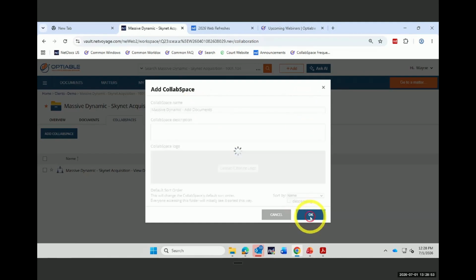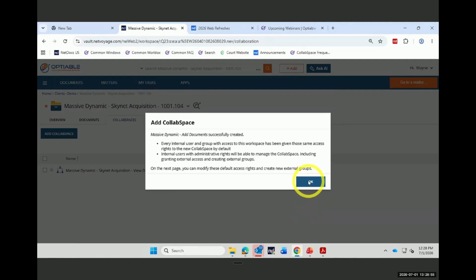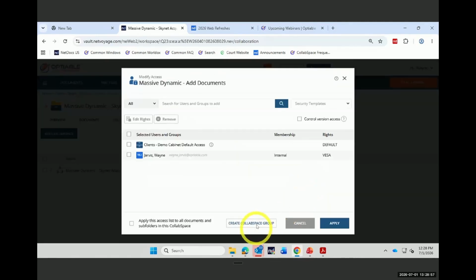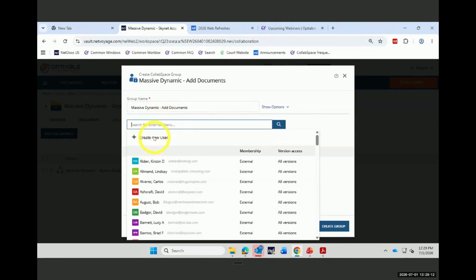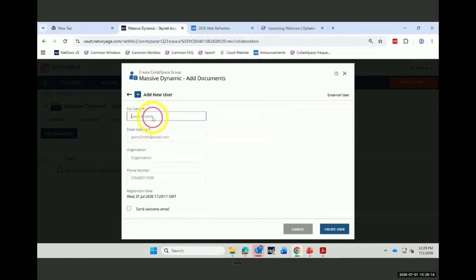And then I'm going to hit OK. I'm going to click on OK again. I'm going to hit create collab space group. We're going to call this massive. All right. And then in this case, we're going to create the user right here. So create new user.